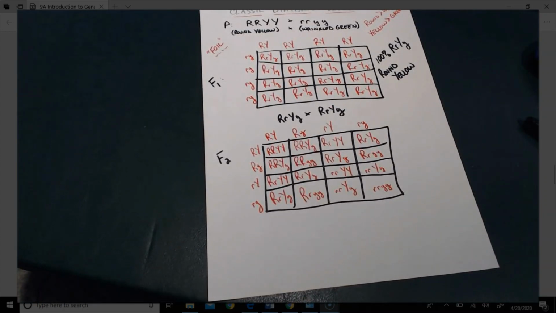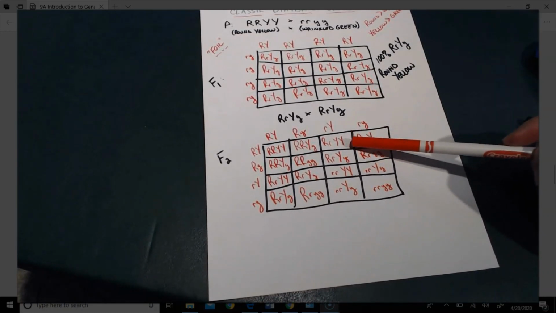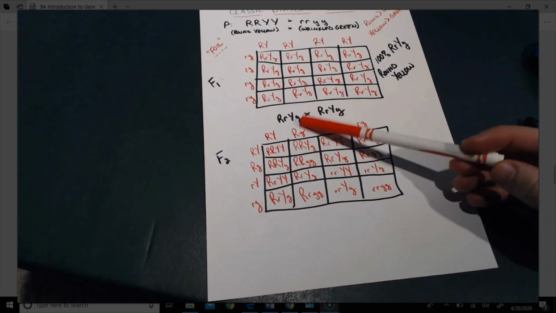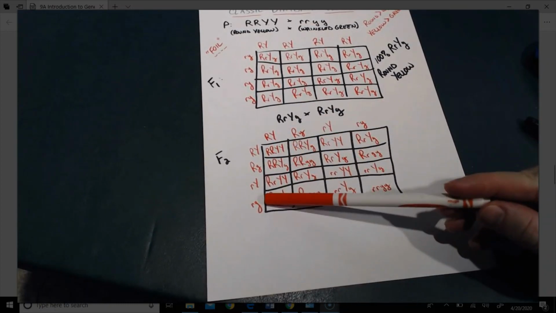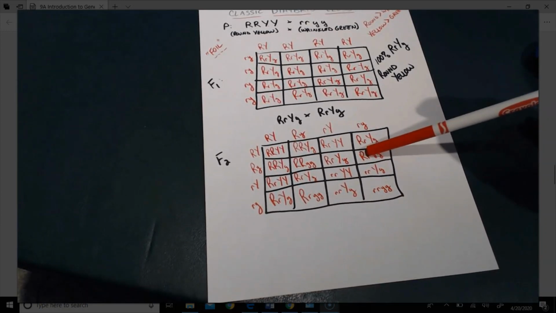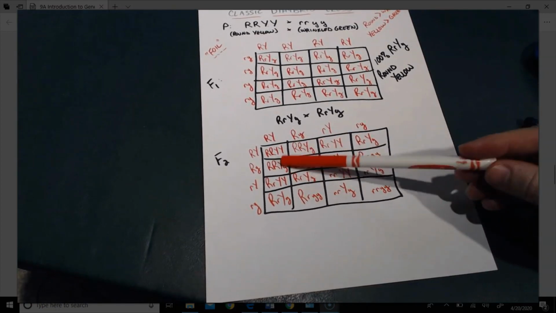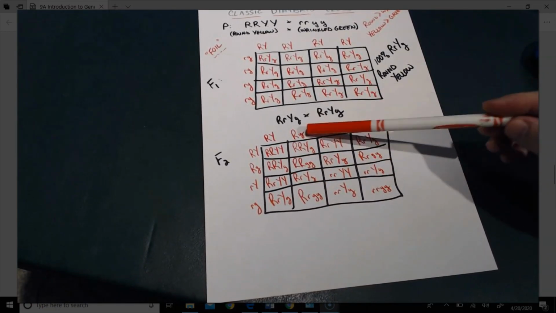And magically we are back with it filled in. Okay, how did you do? Hopefully okay. So what we did here was we really just took meiosis, right? What could this guy put in his sperm? What could this girl put in her eggs? And then we did the random fertilization here. And there are 16 squares. Does that mean we got 16 kids? No, no. These are just the chances, right? The possible offspring that you would get from this mating.